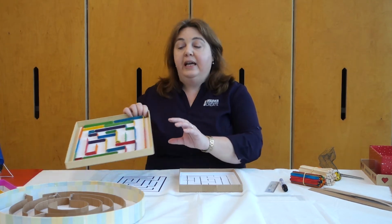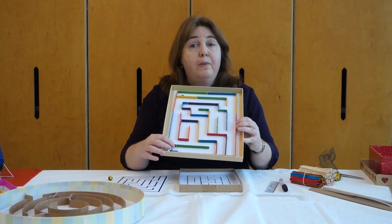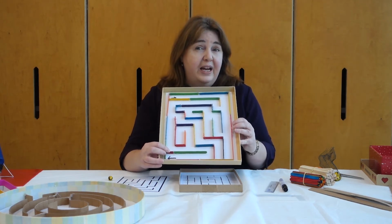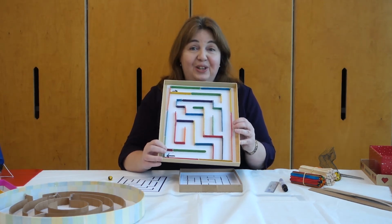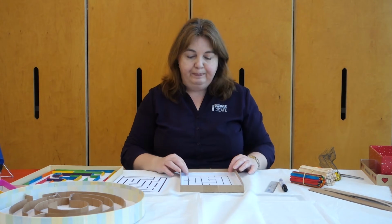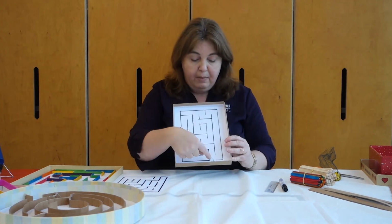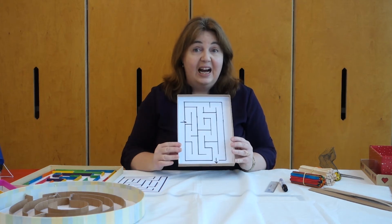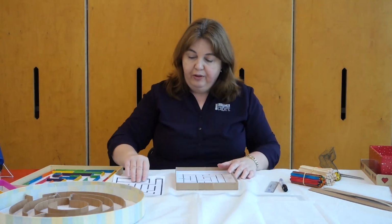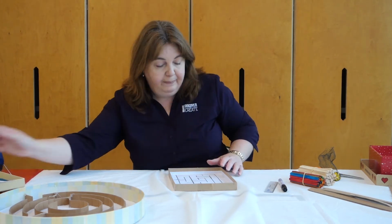And when you're sticking things down, your paddle pop sticks or your cardboard, you might just have to support it with some glue tack or some Play-Doh until the glue dries. So that's the beauty of the hot glue gun. It just dries fairly instantly. All right, so let's get started. As I said, I've drawn already my maze onto my cardboard box.